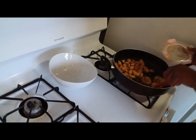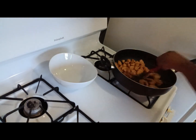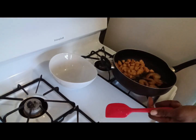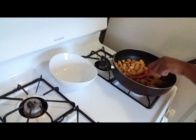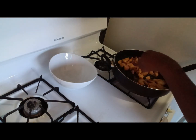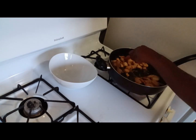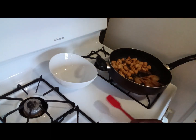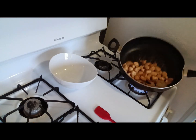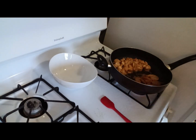Now that the meat has a nice color, I'm going to add the shrimp. I do still have the tails on my shrimp — if you want to take the tail off that's fine, but I want to cook these with the tail on. I think it's a flavor thing. I'm going to let that simmer for a minute, then flip the shrimp and let it cook a little bit longer before I add it to the bowl.